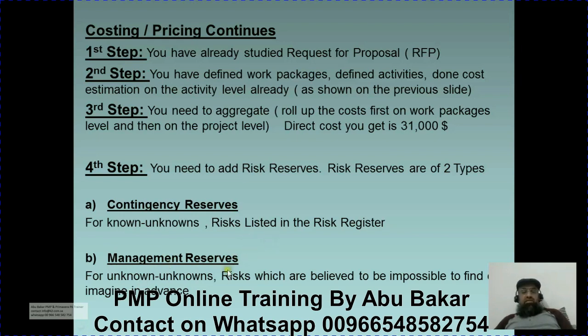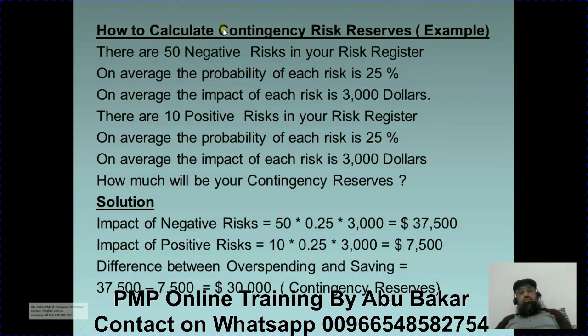Now management reserves, as there is no breakdown, are just a lump sum value or a percentage on the basis of past experience. But for contingency reserves there are multiple options. You can keep a percentage also, a lump sum amount also, or you can do a calculation also. One example calculation I can show you.